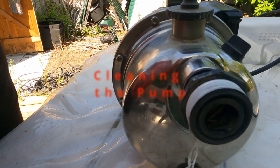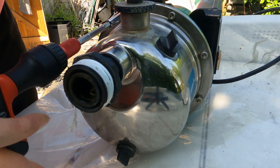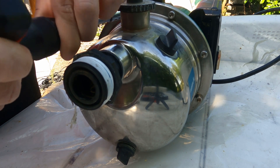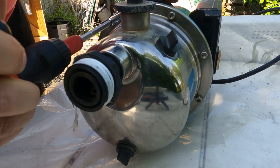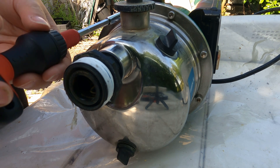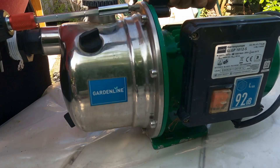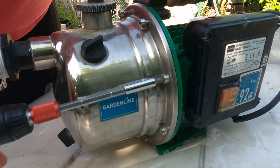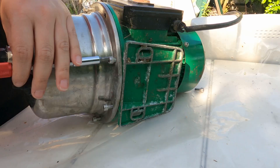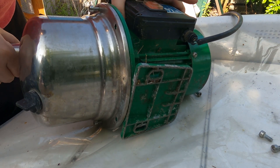So what I decided to do first is to clean the pump, since there was some rackety stuff going on inside it and I wasn't sure what was happening. It had sort of lost its strength in the last couple of months that we were using it — at least the last couple of months last year. I just decided to check what's going on inside and to clean it, because I knew there was some sand and we were pumping water from the well, so I knew that it wasn't really clean.